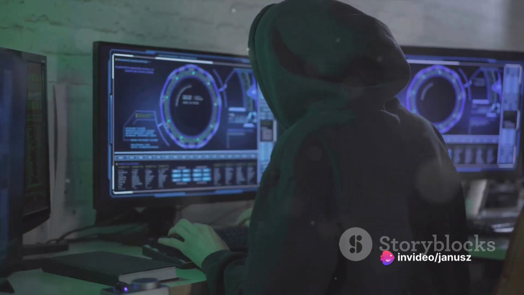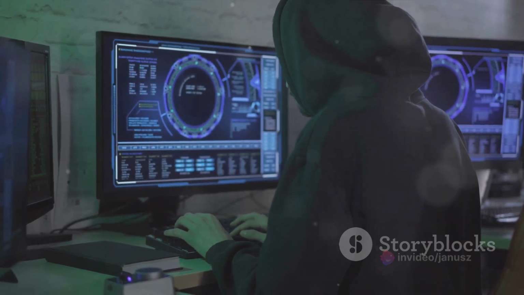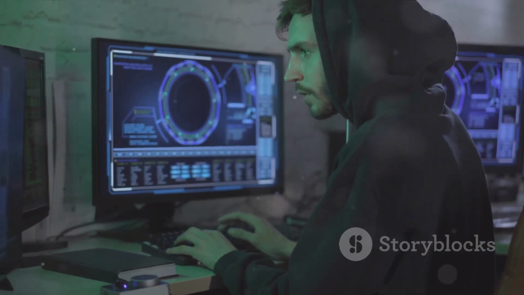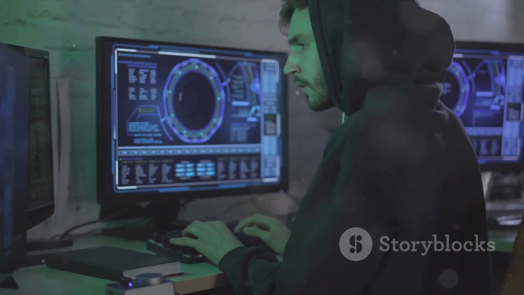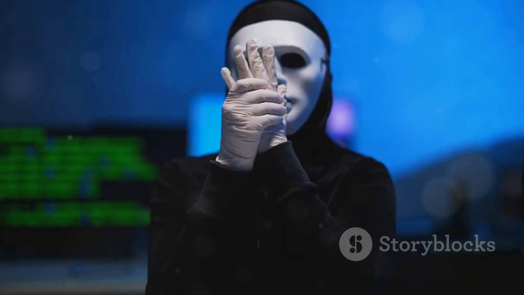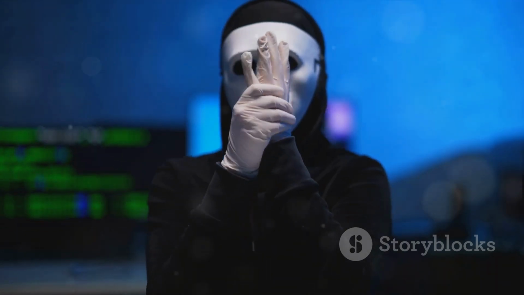Finally, maintaining access and clearing tracks came into play. It's about staying in the system for as long as needed, while ensuring that no evidence of intrusion is left behind. Remember, the art of detection avoidance is essential for any successful pen tester. Stay stealthy, stay undetected.